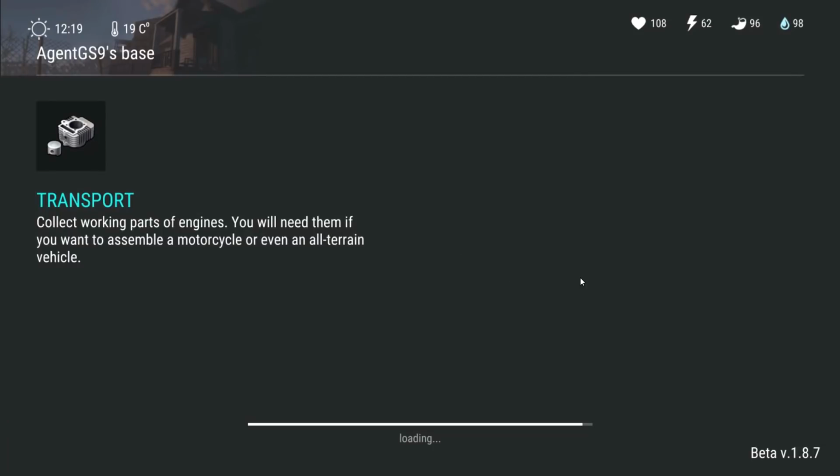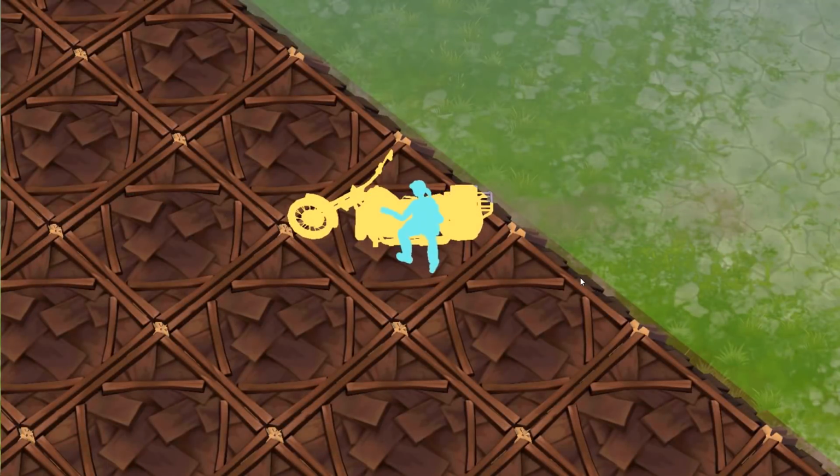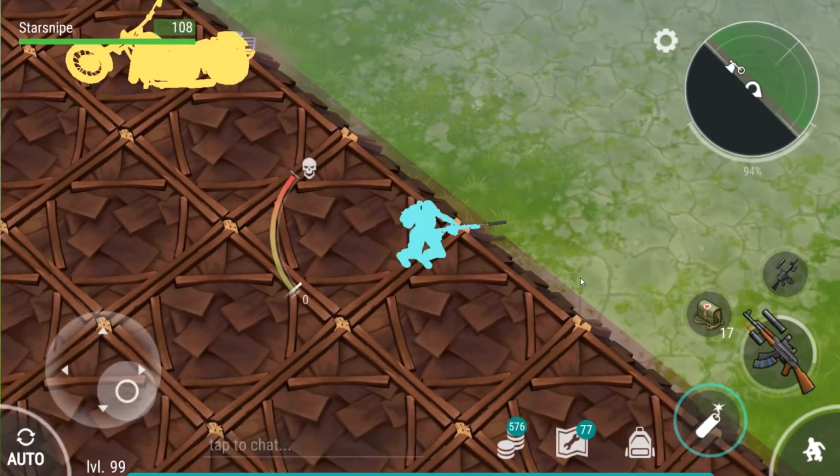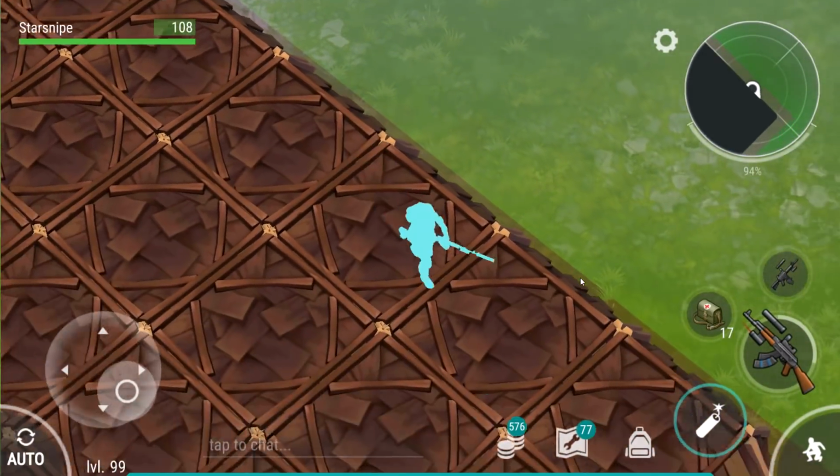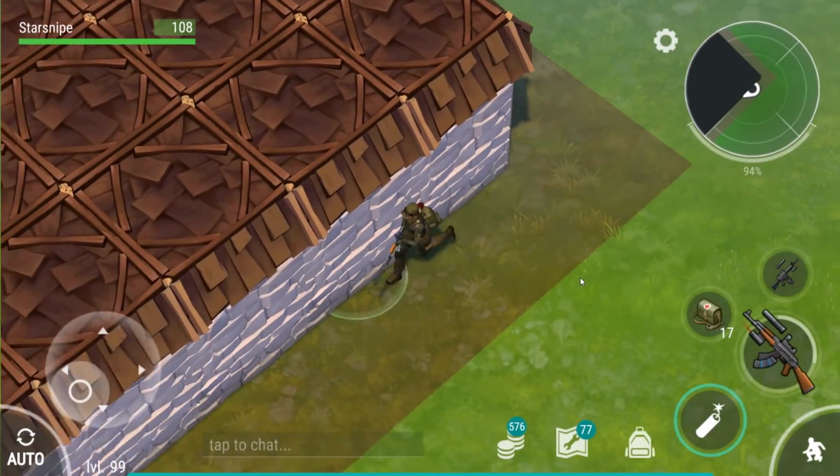You guys care about Agent GS9, a very familiar base name, by the way. I feel like we've raided this guy at some point in the past, but this is the fella we're gonna be raiding, and oh my goodness. He's got a big one. Oh my God, don't tell me this is all stone? Bro!